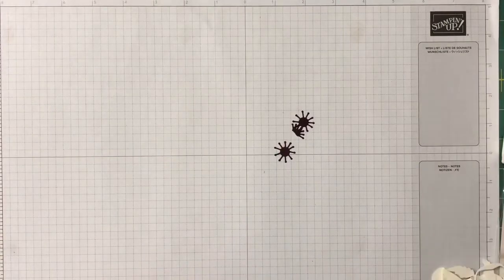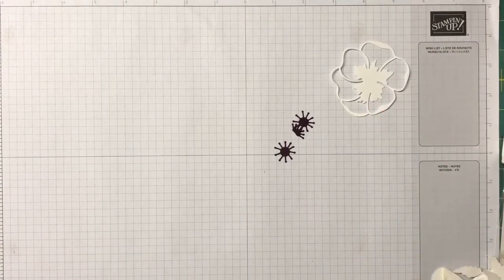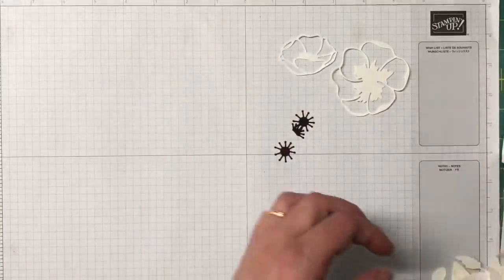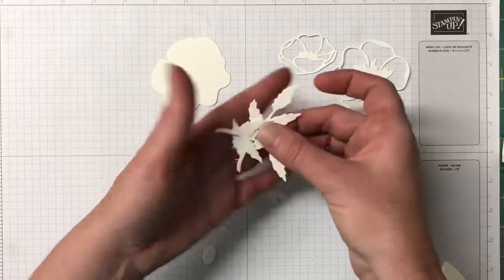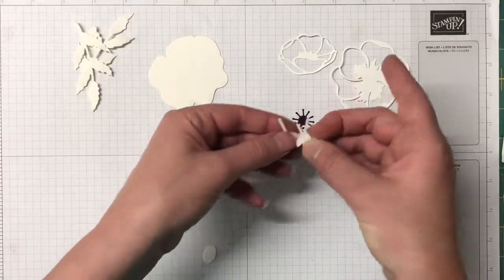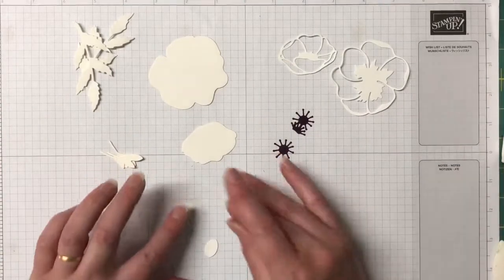So let's bring in all those little pieces. We have the Whisper White large. We have the detailed in the small one, Whisper White. Large and small in the Fluid 100. 2 sets of the larger leaves. 3 small leaves for the bud, and then 3 buds.